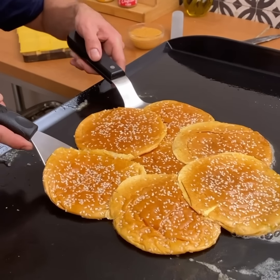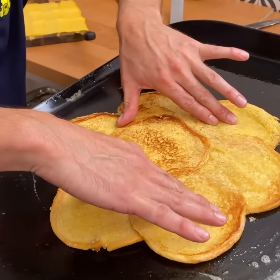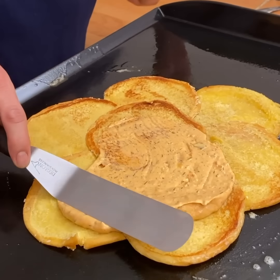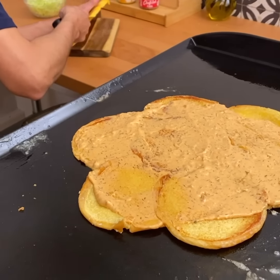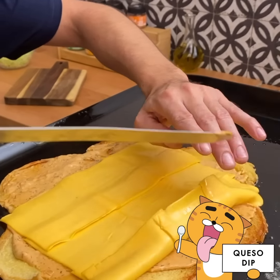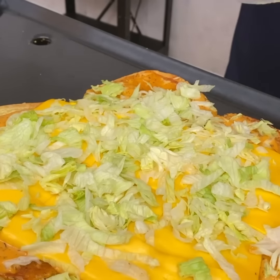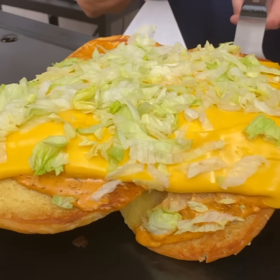Give them a flip. Try not to break your pattern. Perfect. Grab that. Get yourself some burger sauce. Spread it on there. Cannot forget the cheese. There we go. Get yourself some lettuce, shredded lettuce. We are using iceberg here, our favorite, nice and crunchy. So now, carefully, we will put this to the side, just in the meantime.